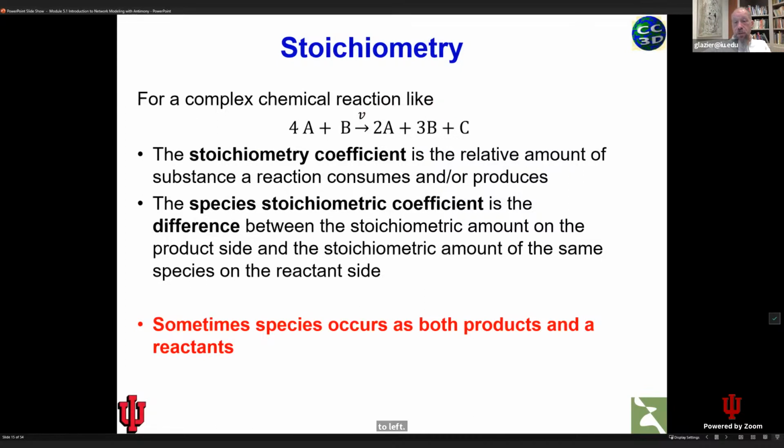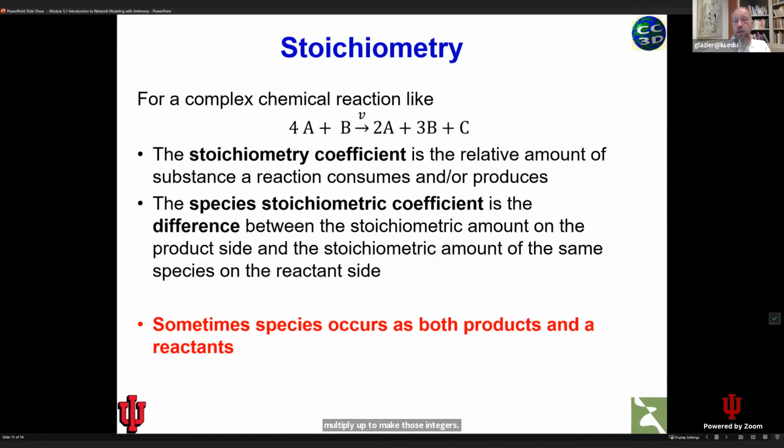There's a term which you'll hear bandied about a lot, a fancy term for a simple concept: stoichiometry, which is simply the number of atoms that are used up, or the number of individuals that are used up if you're doing something more abstract, or created on either side. We're assuming that atoms are unitary, and so those numbers are integers, although sometimes chemists like to write fractions, 3.5 molecules of something. You can always multiply up to make those integers.